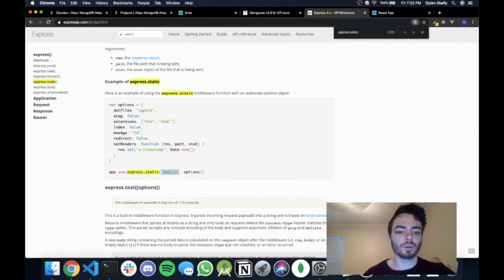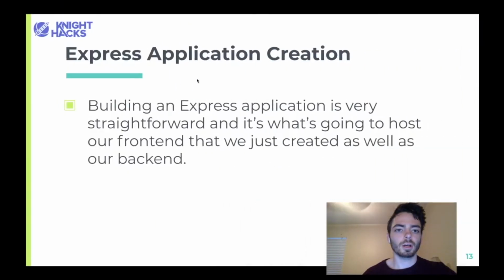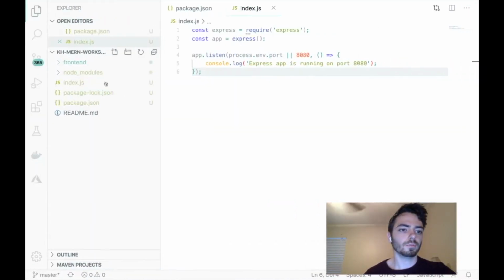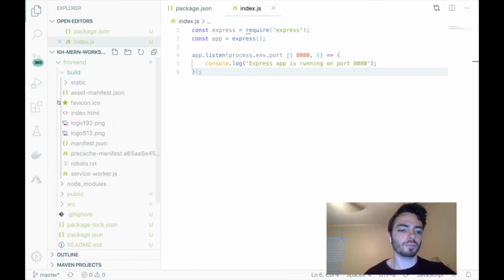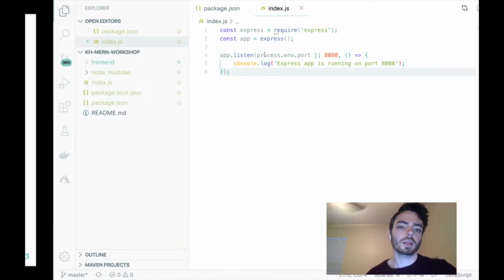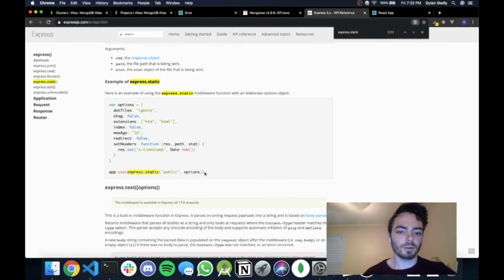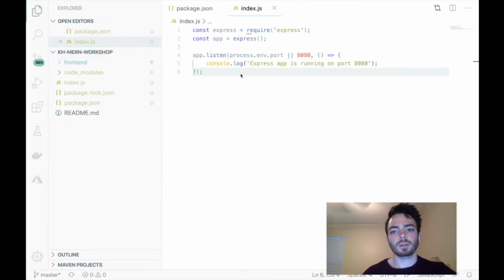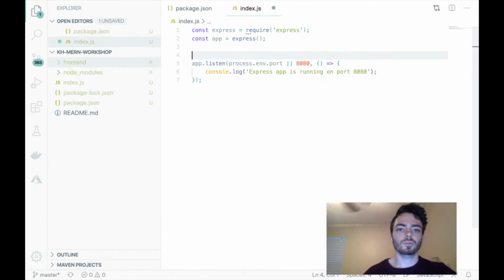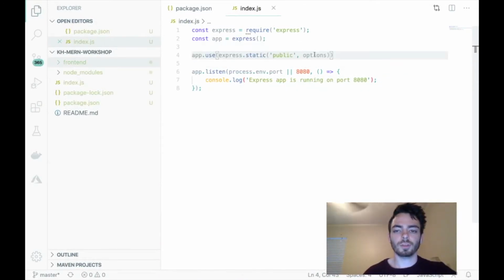So we'll just give it the directory we want to serve from, and that directory for us is going to be our directory here plus front end plus build, because this is our React application that we want to serve. So if we come back here and just copy and paste this, we know that we want to do app.use(express.static), and this is not the path that we want to use. We want to use frontend/build, so our current directory plus frontend-build.